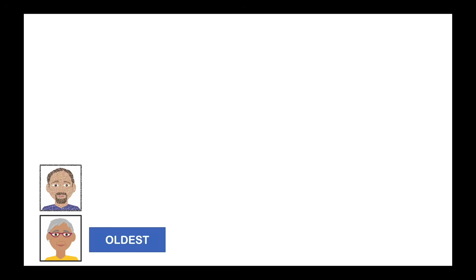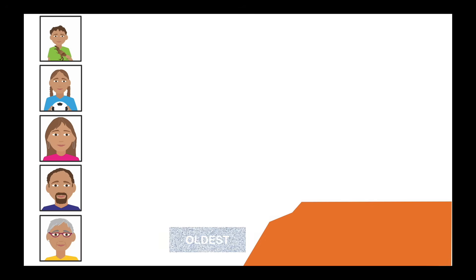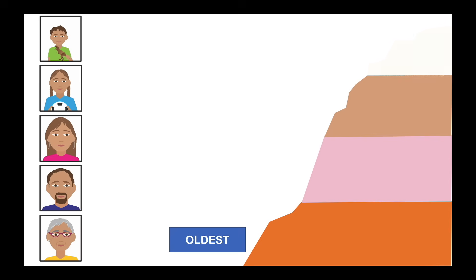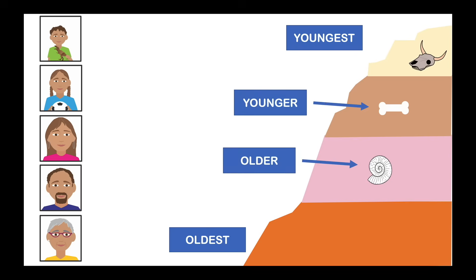If you want to do this like a geologist, you're going to put the family in order vertically. The oldest family member is going to be at the bottom, and the youngest family member is going to be at the top. Rock layers do the same thing. The oldest rock layers are at the bottom. Just by looking at the rock layers, we can see that the dark orange layer is the oldest, and the pink layer is younger than the dark orange layer but older than the beige layer. And the sandy layer is the youngest layer of them all. A fossil in the pink layer is going to be older than any fossil that appears in the beige layer, and a fossil found in the yellow layer would be the youngest fossil of them all.